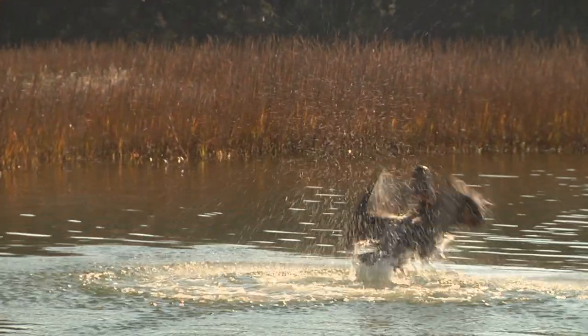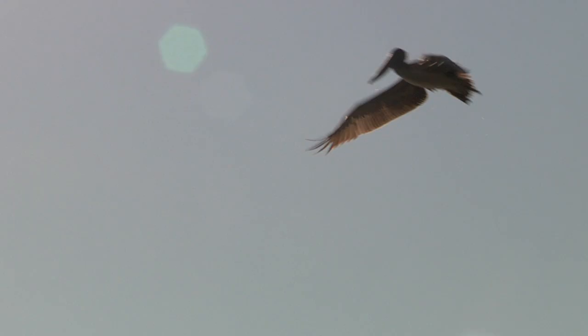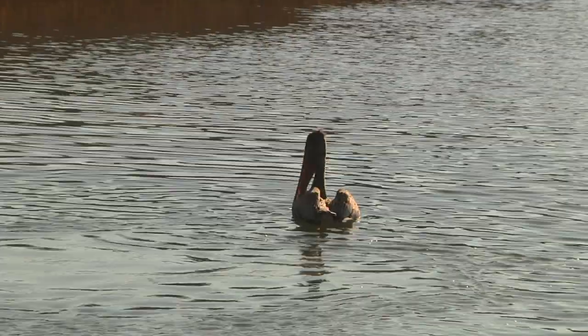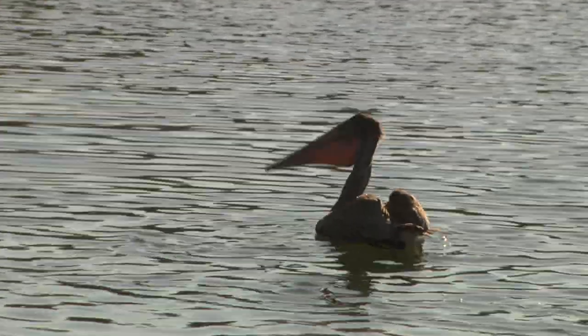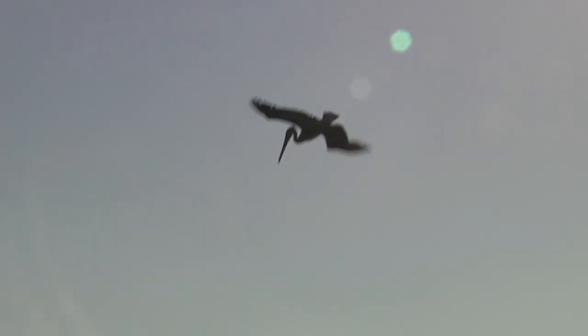Pelicans eat fish, and so they fly well above the top of the water. They have excellent vision, and when they see a fish below, they fold their bodies up and plunge directly down in the water. Of course, taking in a great deal of water when they do that, they tilt their bill forward, and water runs out of the bill, and then they flip their head back so that they can swallow whatever fish they've caught. I mean, they are incredible divers, and it's really fun to watch pelicans feeding like this.